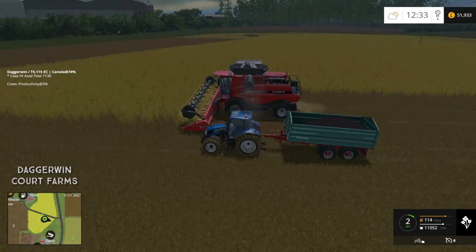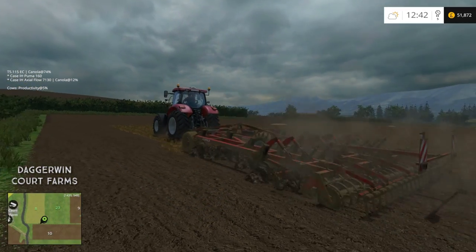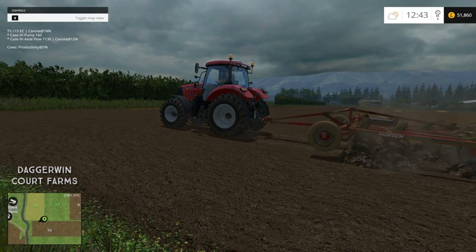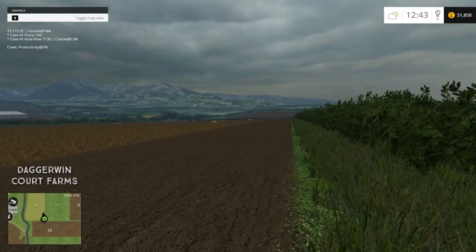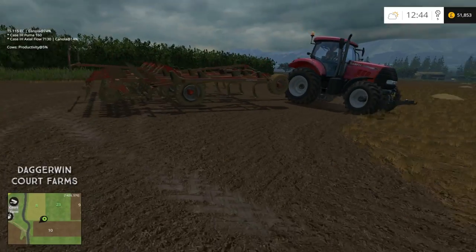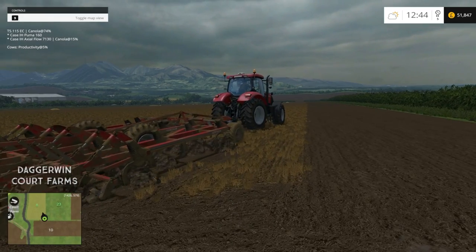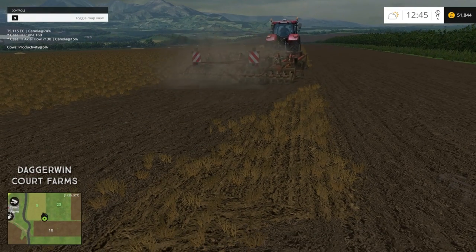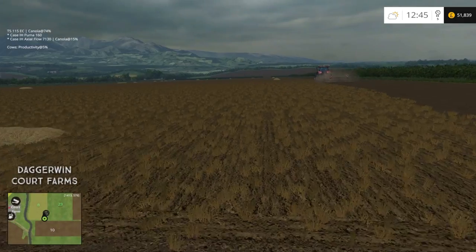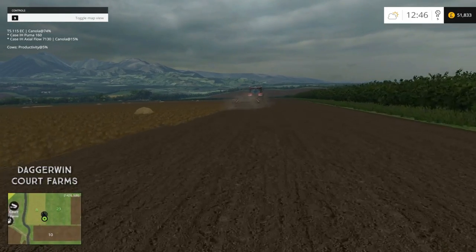We'll leave the trailer here until it's full again. Back to the cultivator — let's see if it's still on track. If it turns around at the end here, then it is. I did have a bit of a problem down the other end, but it seems to have fixed itself. When it got down the other end it just kept going, even though it had gone past the boundary, and crashed into the hedge. At the end we'll have to get rid of these little — someone called them tadpoles once — it leaves a little bit each time when it's on a worker, so we'll just get rid of them. It looks like it is actually going well, but I'll double check next time it gets to the other end.